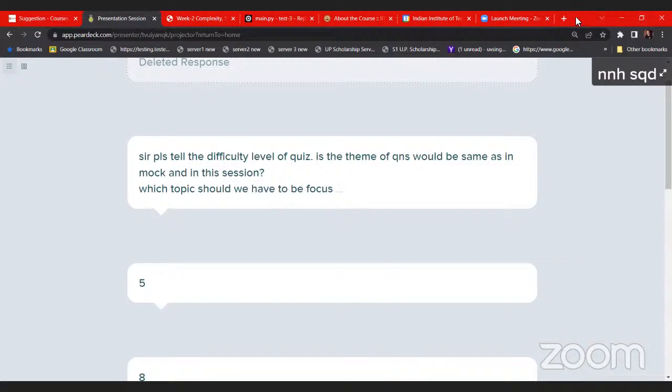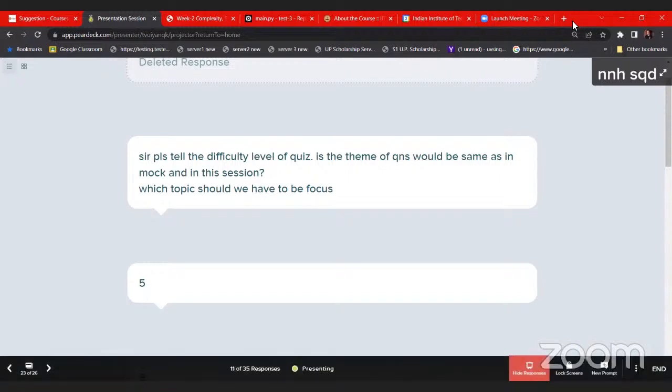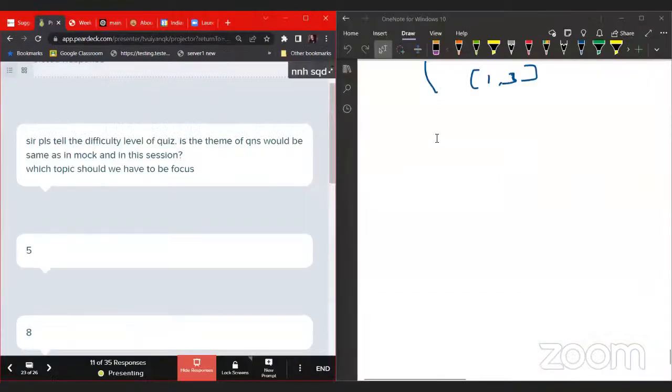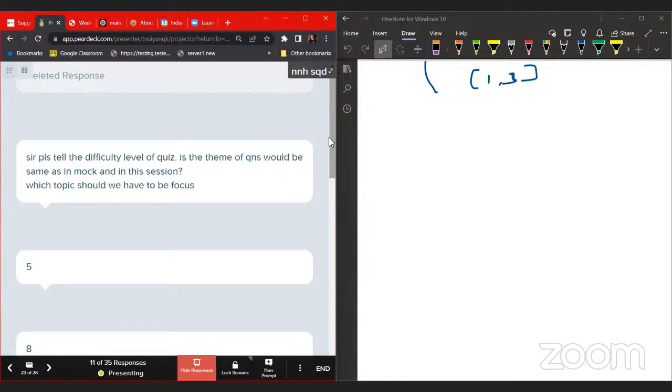So, 15 questions. Some questions are simple; you can directly find the answer without any calculation, so you can save some time on those questions. Some other questions may take 4 to 5 minutes. That will be managed according to your speed in solving the questions. So I think 15, 16 questions can easily be solved in the 45 minutes.